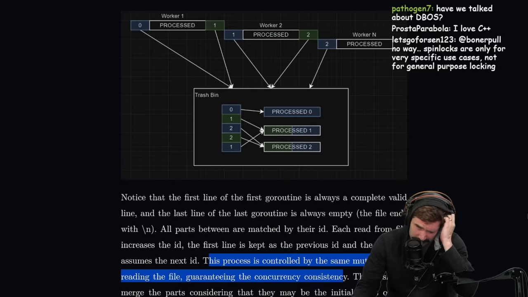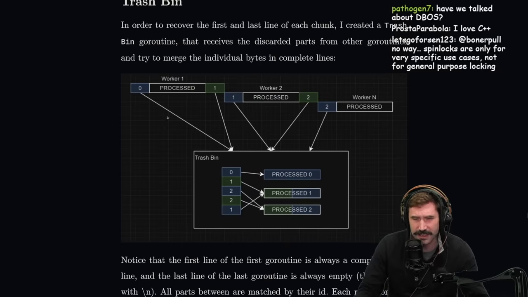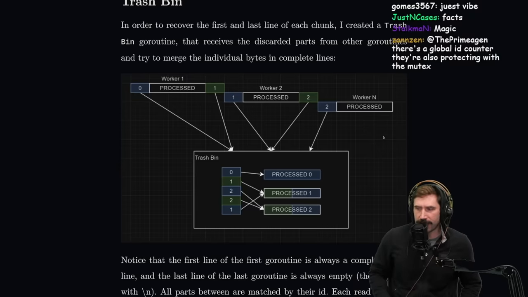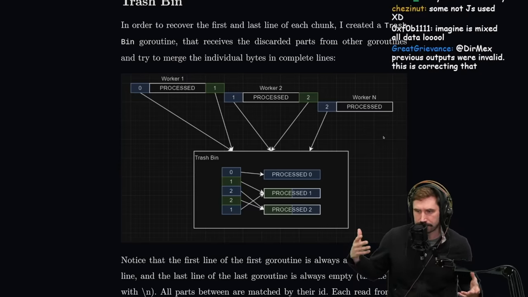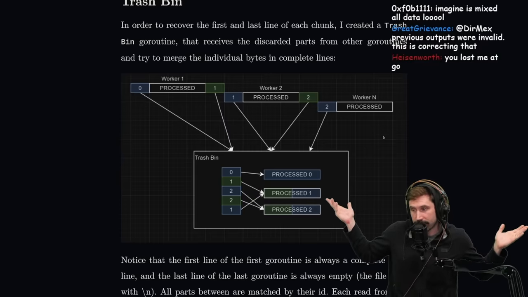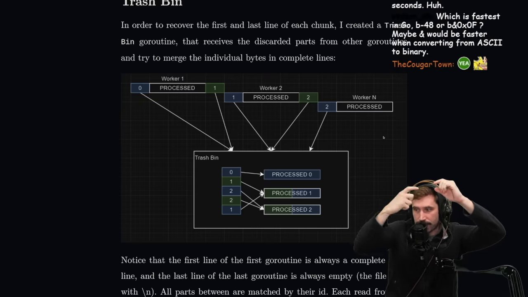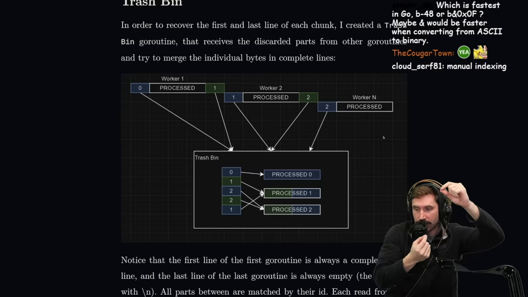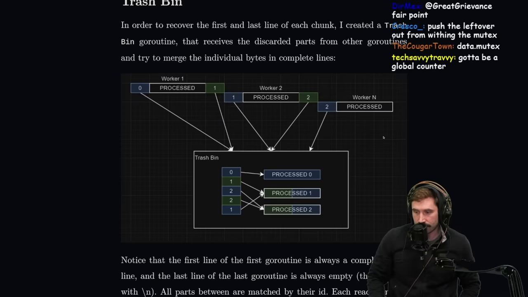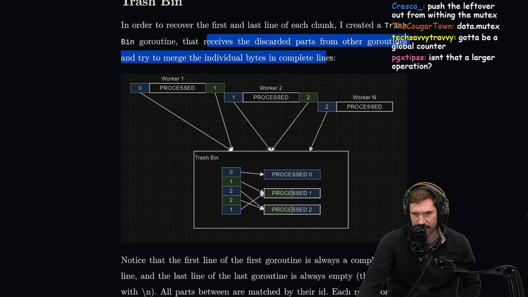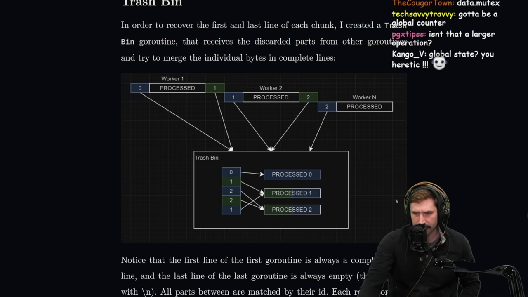I don't know how this works. I don't understand how things are reading a file like this. I don't know how you're even guaranteeing this order. Question: couldn't you just have a global buffer of, say, 500 bytes or something like that? Some small number of bytes, where the last part you're reading while you have the mutex lock, you take that trash amount and put it into this little global buffer. Then when you unlock, you're actually locking two things at once instead of one. Wouldn't you just have that? I don't see why you'd want to use a channel or something like that. The confusing part is this goroutine receiving business that I don't really quite understand.